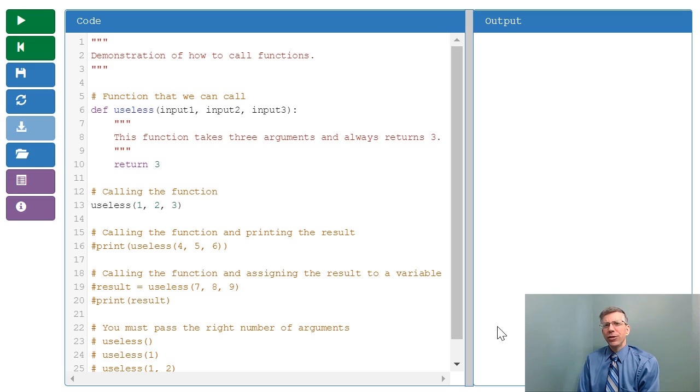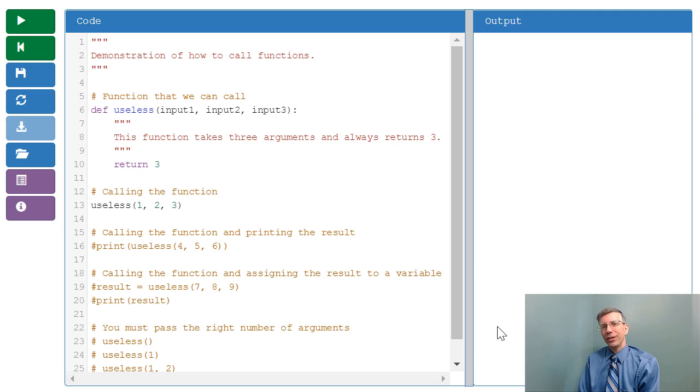Functions also have parameters. There are values that you can pass into the function. Those parameters have names. Here I've called them input 1, input 2, input 3. There are a bunch of inputs to the function, so this is not unreasonable, but in general you should name them more usefully. If the function were useful, maybe it actually would need these inputs, and then maybe I'd have some idea of what I should actually call them.